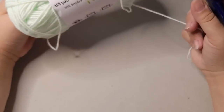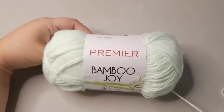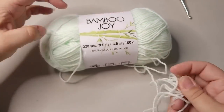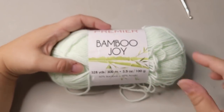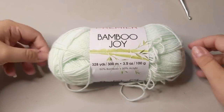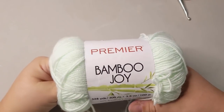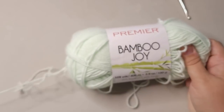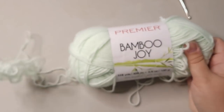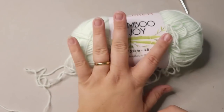This is a partially used skein because I have used this in another project. I'm going to have to try to figure out what I did with the end, because that is the outside end and I don't work from the outside. My daughter's hair is on this because her hair is red. The camera keeps making it blurry and I got yarn barf — it's all good as long as we can find one of the ends and keep the camera in focus.